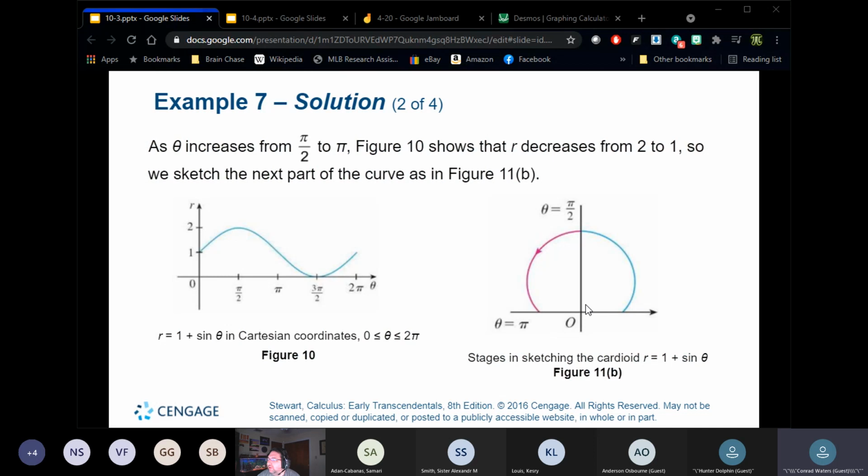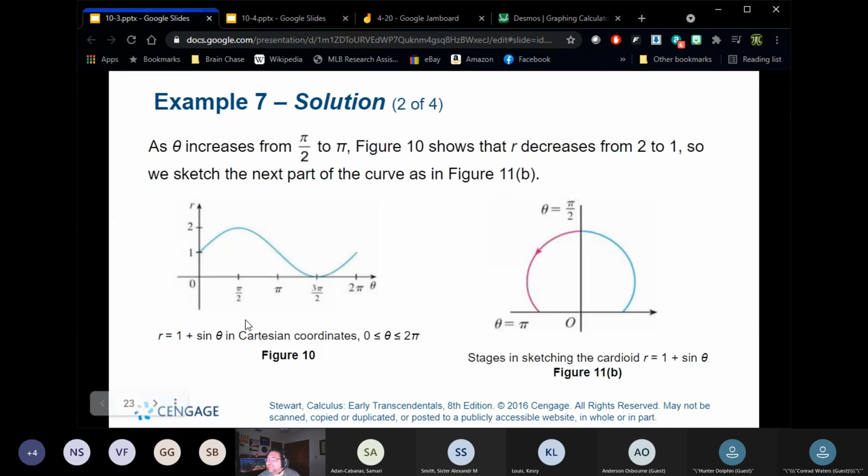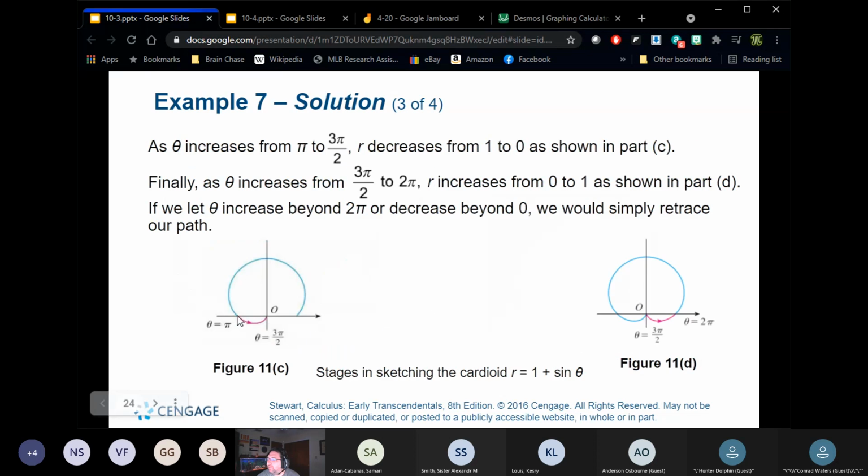Yeah, so it's going to do the same basic thing, but as you can see here, it's a very small curve because all those values are actually less than 1 at this point. So my radius at this point was 1, and it's going to 0. Where the one we just looked at started off at 1 and went to 2, a rather large radius, this one's starting off at 1 and going down to 0. So it's kind of doing that little point back to the 0 point. And then the other one is doing the exact opposite. It's starting off at 0 and going back off to 1.